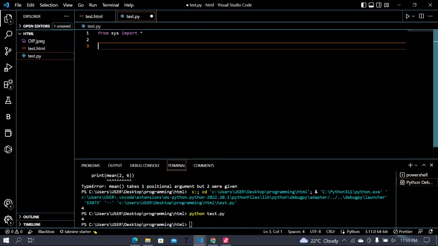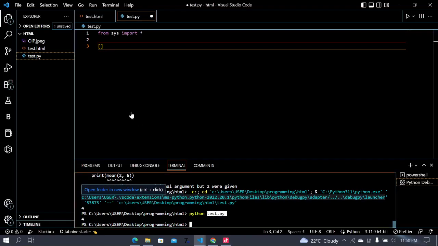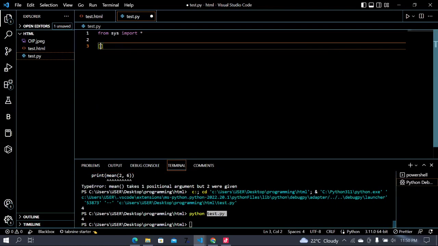So basically what we're doing is we're getting the argument that was passed into the system as a list. When you think of it this way, you have an empty list, right? And then you run Python. Python is not going to be a part of that list because Python is the function that is being called. So the argument is now going to take everything that comes after Python. In this case, our first argument is going to be this test.py, which means it's going to be the first thing present in our list here.